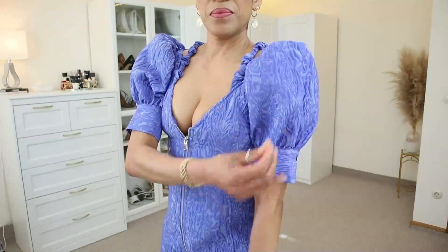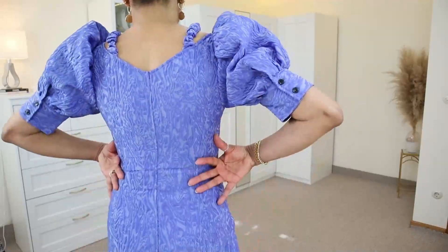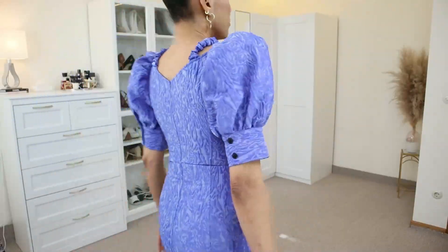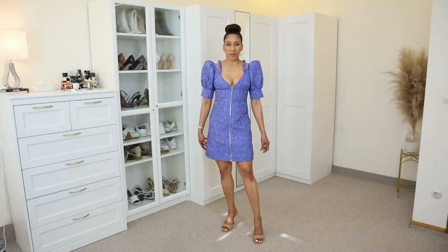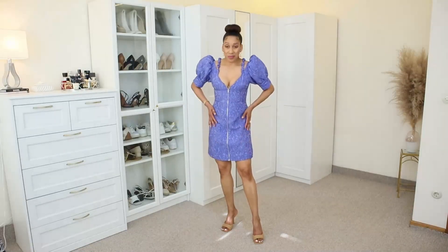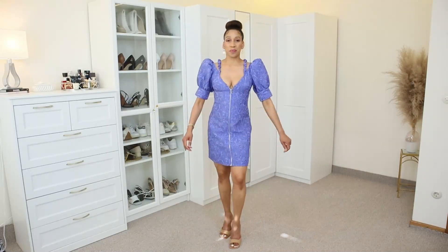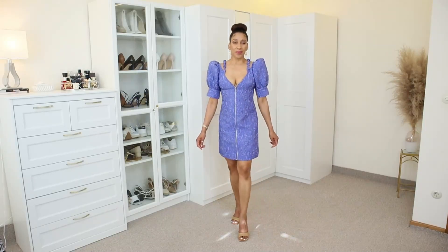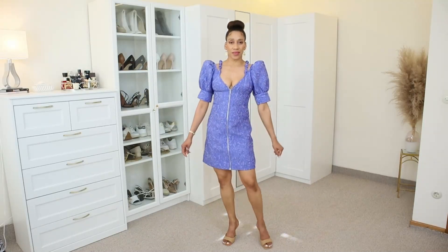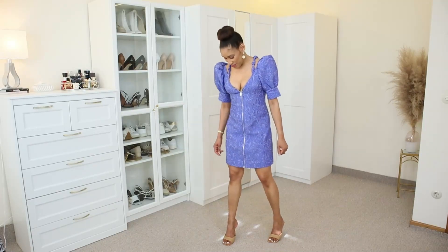I think this dress is beautiful and I really love the way it hugs the body and shows the figure. I love the balloon sleeves and the zipper at the front that lets you leave it a little bit open on the chest. However, the fabric is very warm for summer — it is 74% polyester, which makes it too warm, too thick, and a little bit itchy on the body. This dress is from the brand Gagni and I am using size 38.